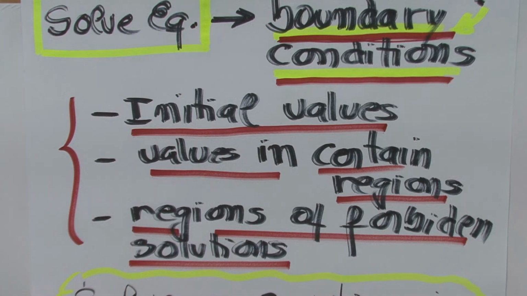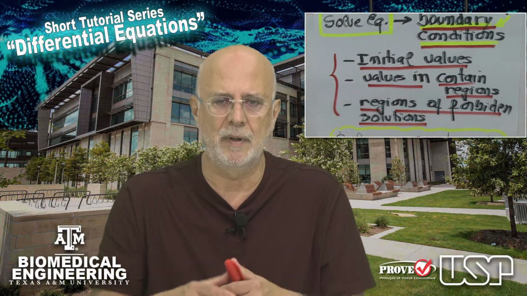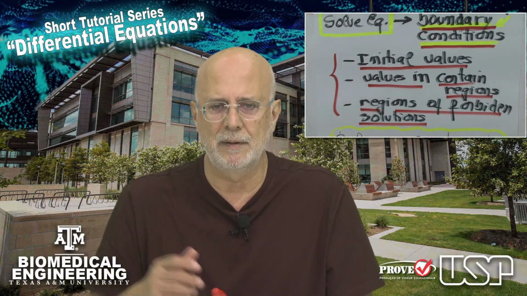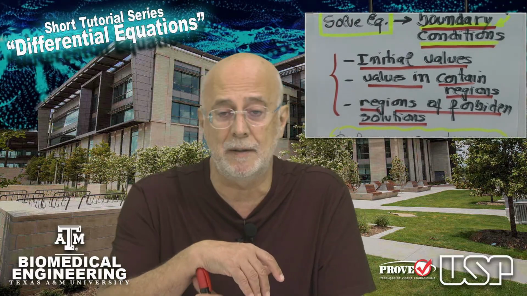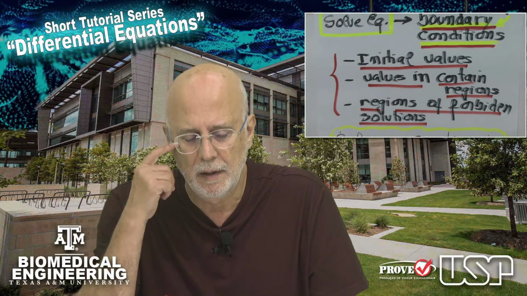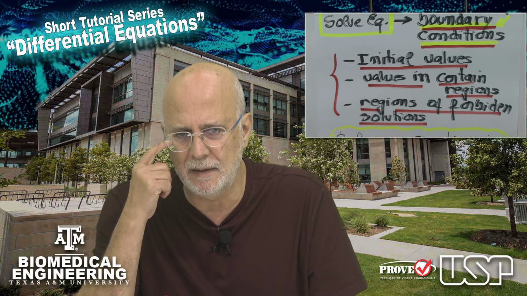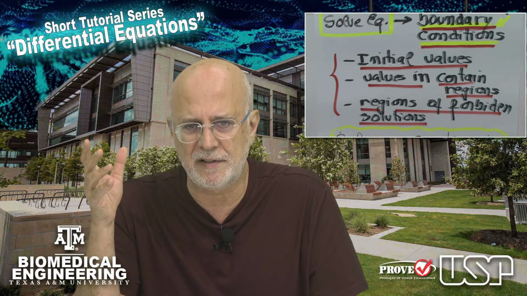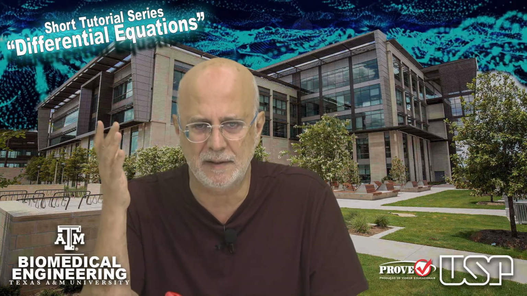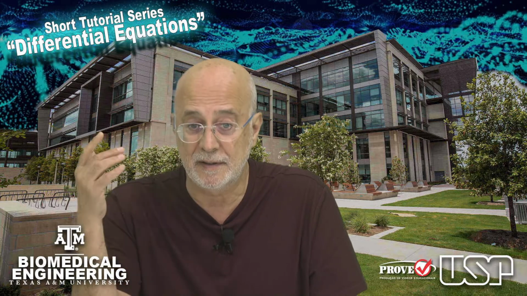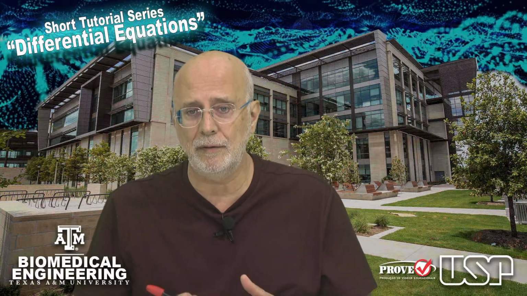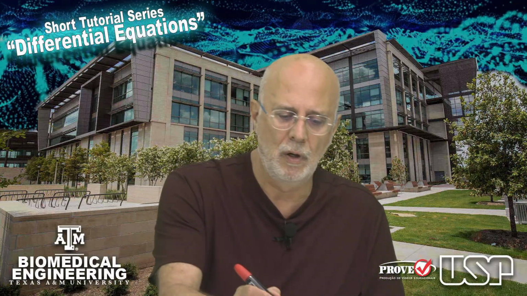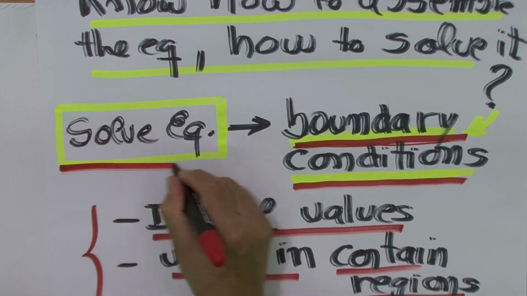Normally you have a local system. I'm dealing with a differential equation, and I'm dealing with the quantity of blood, or the quantity of red cells in a body in many conditions. And then suddenly I find that this has more cells than the blood itself. That's not a good solution. Something's wrong in there. I didn't put the right boundary conditions. The boundary conditions are fundamental in the solution of the differential equation.